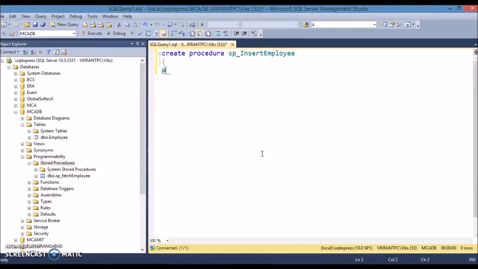Provide the parameters, let's say employee ID. Second parameter is employee name, which should be varchar. Let's take only 2 fields.